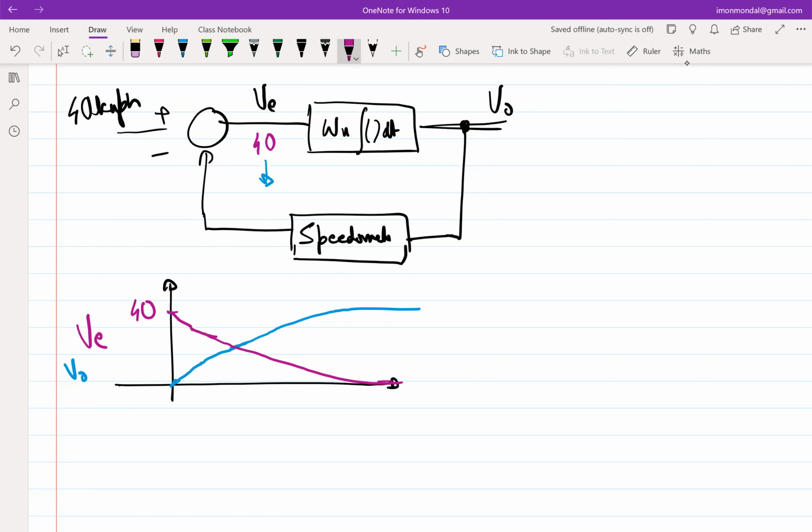This makes sense, because if you have an ideal integrator, what is the DC gain of an ideal integrator? Infinite, right? The DC gain of an ideal integrator is infinite. It's like an ideal op-amp. Naturally, when you put an infinite gain block in a negative feedback loop, its input error voltage, or whatever error you are observing, has to go to 0. Otherwise, it will keep on driving. Make sense?